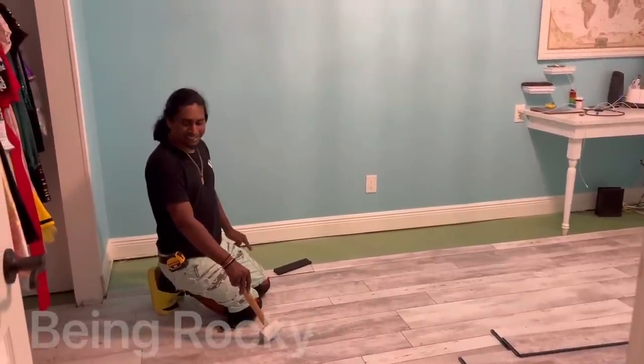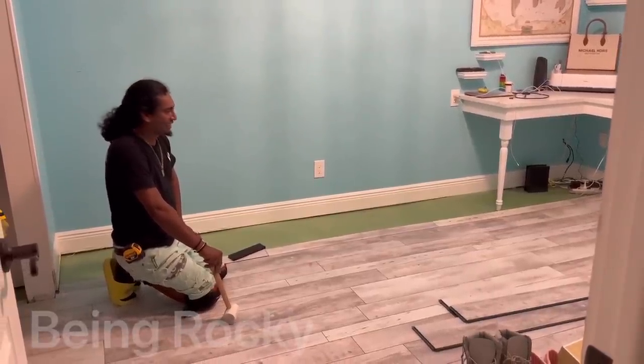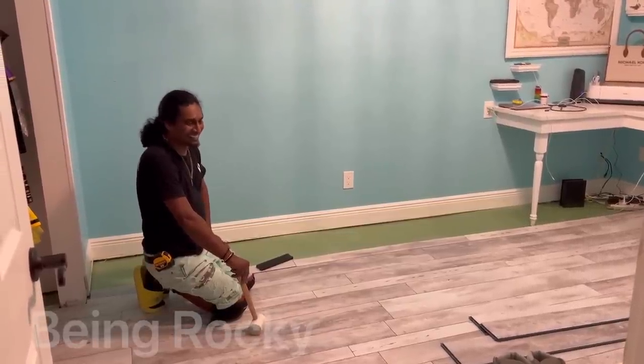Alicia will be happy. Alicia can come help me clean up when I'm done. Yeah. And then she can move back in her room. Yes. Nice. So stay tuned, guys, for the finished room. Once we get back from Floor and Decor. Yes.